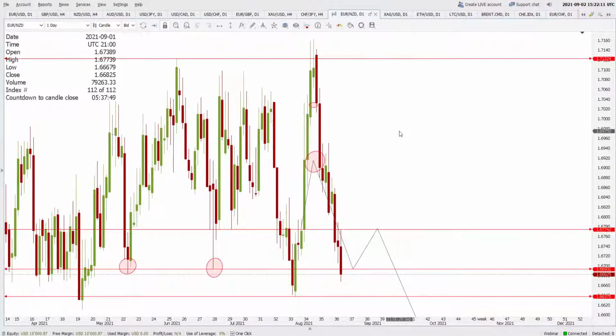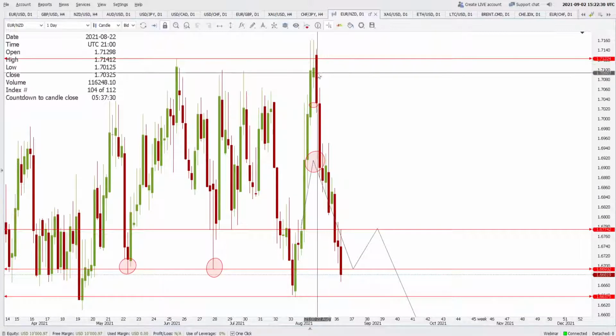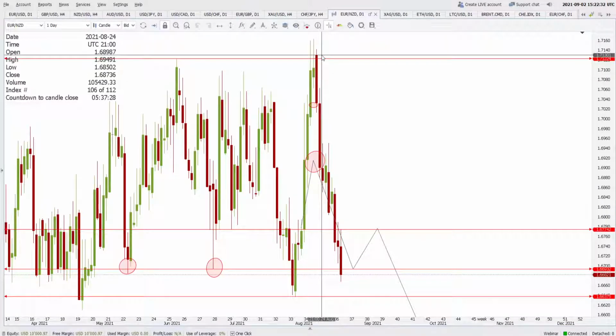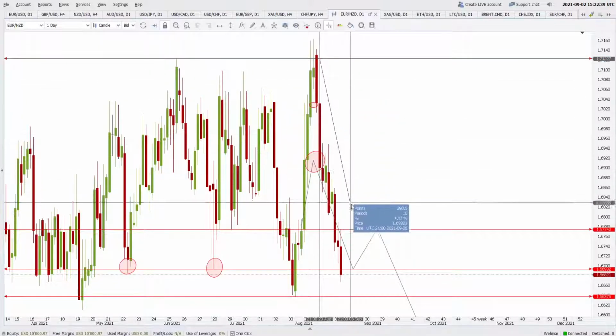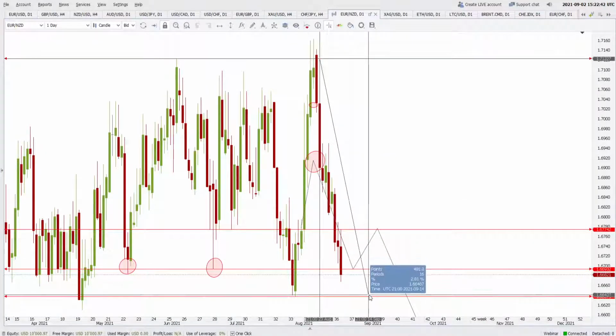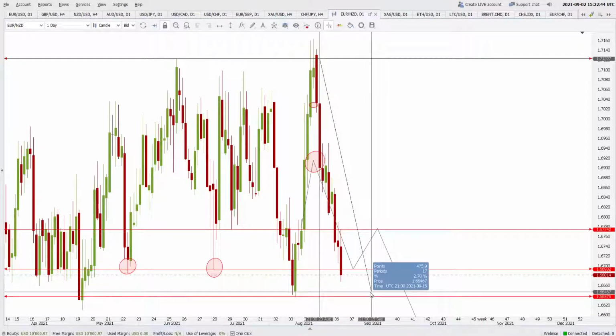Euro New Zealand, I just want to know if somebody is still holding Euro New Zealand, because 1.6637 is the target and the price has already made an intraday low of 1.6667, so it was just 30 pips shy of our target. And if you don't remember, then we had opened the position at around 1.7122 here, not opened the position, but we talked about opening the position here.